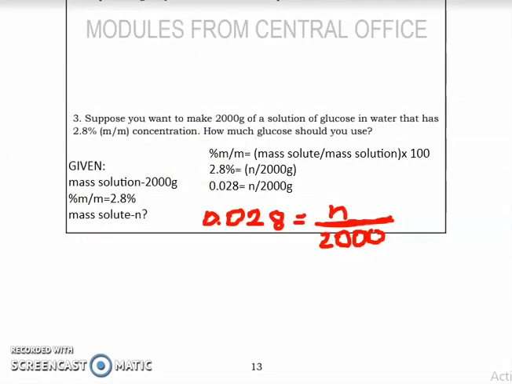Let's solve problem number 3. The givens are mass solution is 2,000 grams, and we're already given the percent by mass, which is 2.8%. We're looking for the mass of the solute. Recall again the formula and substitute the givens. Since we're given the percent by mass already, just substitute 2.8% here. Mass solute is the unknown, and mass solution is 2,000 grams. We are not going to copy times 100 because we have the percent symbol already as the given.